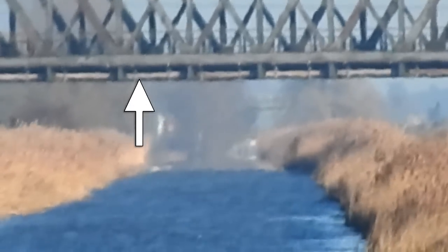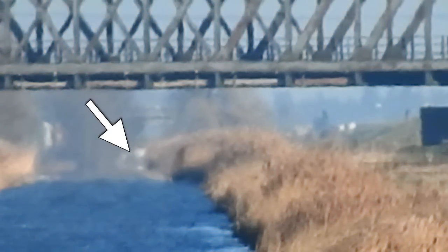You can see the bridge there at the top of the screen. That's the railway bridge, and that's approximately 3 miles away. And what you're seeing at the end there is Welney Bridge, which is exactly 6 miles away. The bridge itself is actually the white part that you can see, and you can see it's mirrored as well below in the water. But above there's kind of a structure there, and that had me baffled for a while as to what that was.